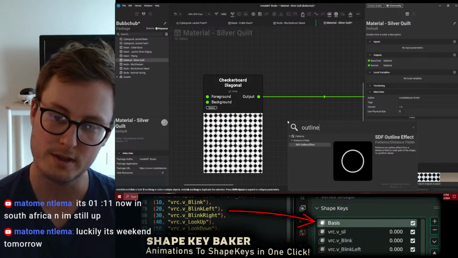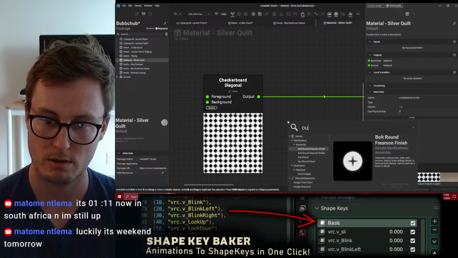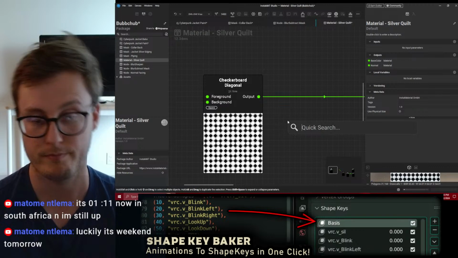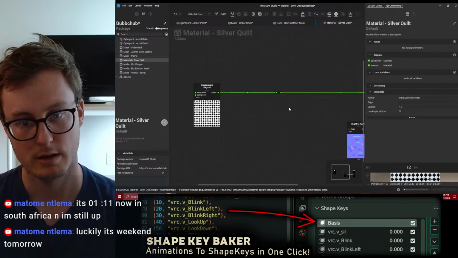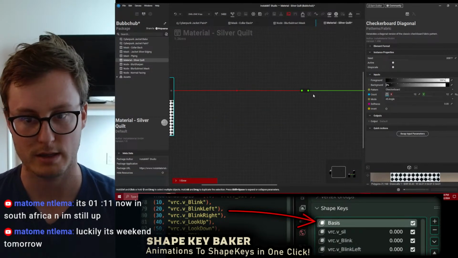What was it? Forms the outline effect from a distant field in the outer part of the shape. Actually, a blur and then a subtract would work just fine. Blur, invert, subtract. Okay, so we can take this. I'm just going to say grayscale.